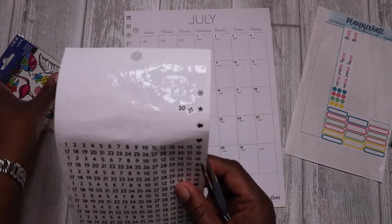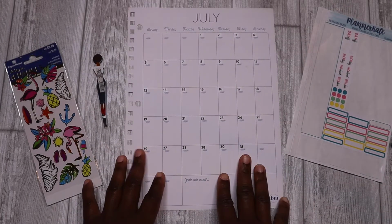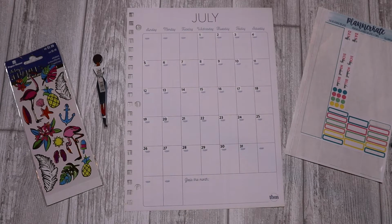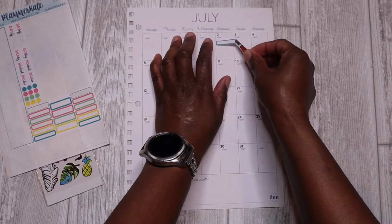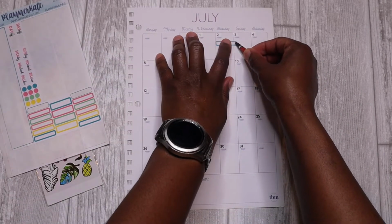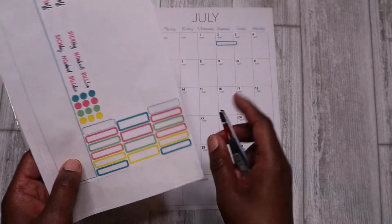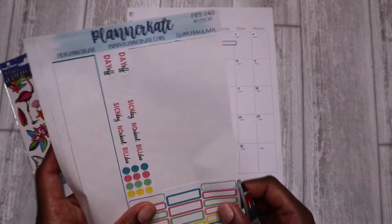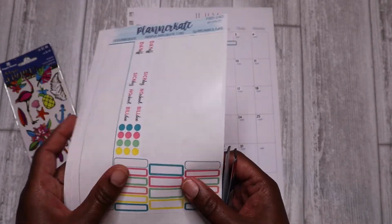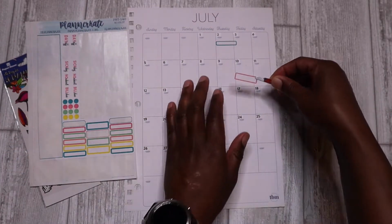All right, so that covers all of my July dates. Now that we've got the dates in, let's get started with putting in the expenses for the month. My first expense is on the 2nd, which is my daughter's cell phone bill. And I'll go back in and write in each of the bills when I'm done. I just want to block them off quickly. And then we also have the household contribution. Should do this one.